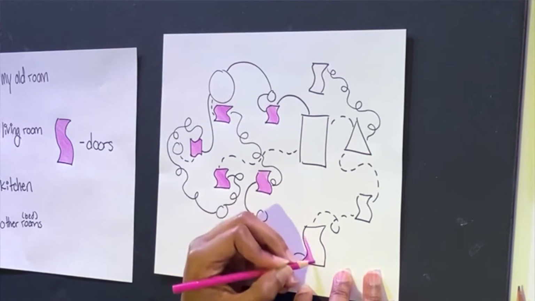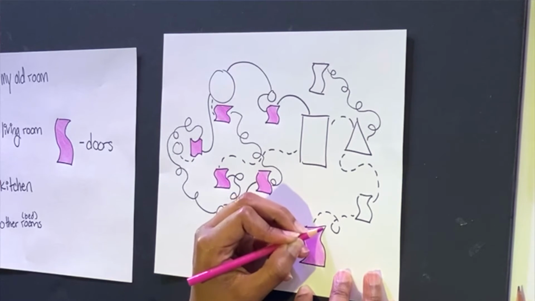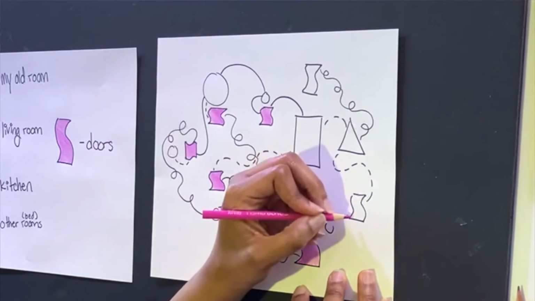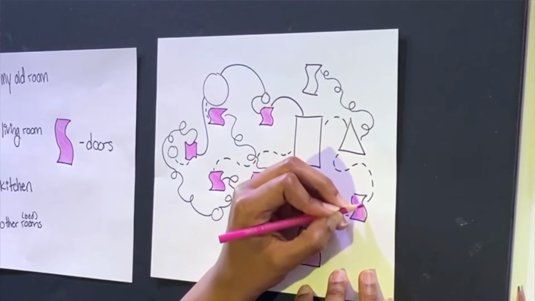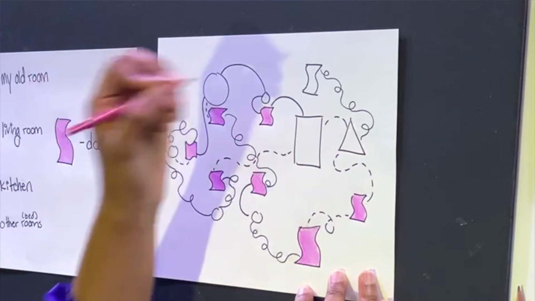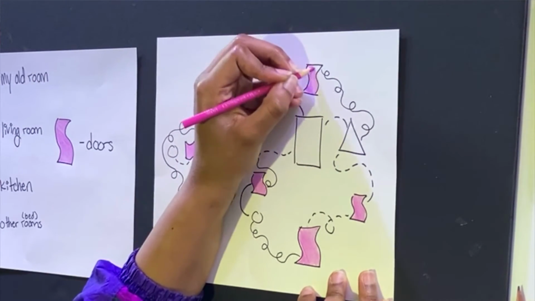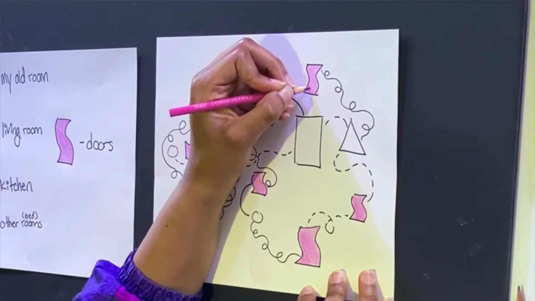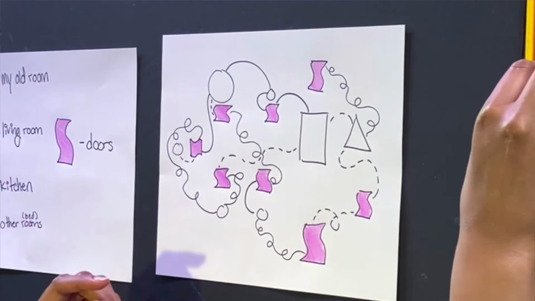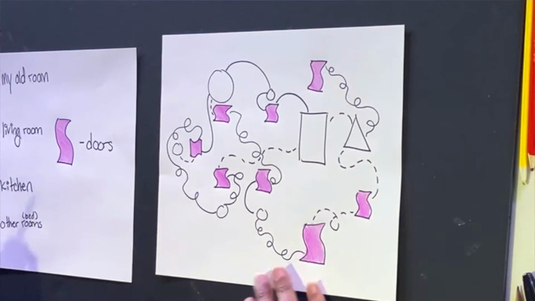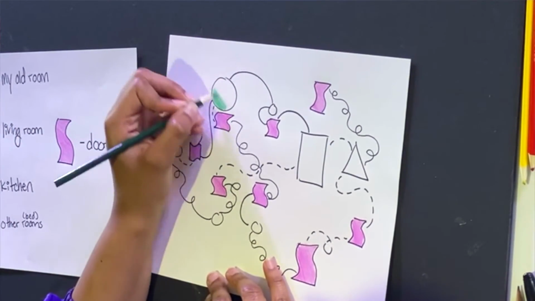If you are doing buildings, again, you can do doors, rooms, kitchen, living room, whatever, but you can also do things like where a chair is or where all the windows are. Or maybe where the sun comes in the best. There are lots of variations that you can do with your map. Old room.